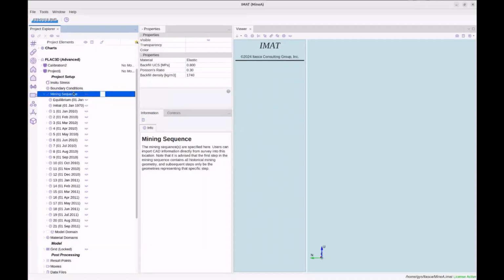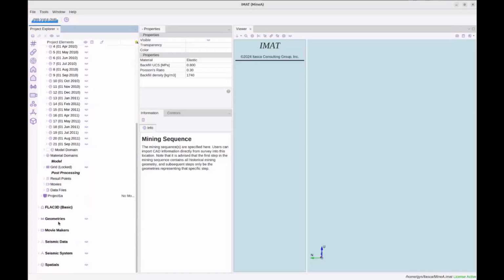I will be using this project with the extended mining steps to post-process some of the data today. But apart from adding extra steps, there shouldn't be anything different to what we did yesterday.